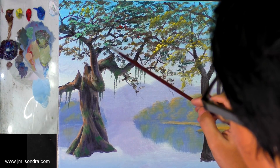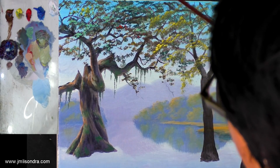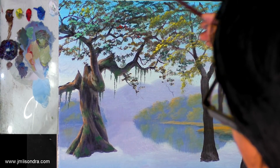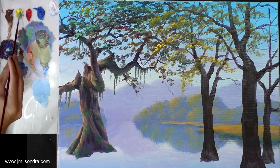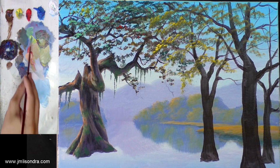Actually, this is not yet the highlights. This is just a sun's reflection on the top. But you can also put highlights. It will be much more yellowish and then white.